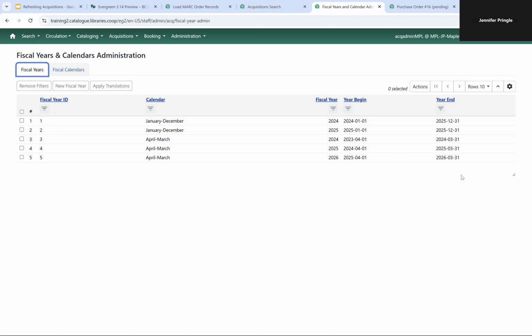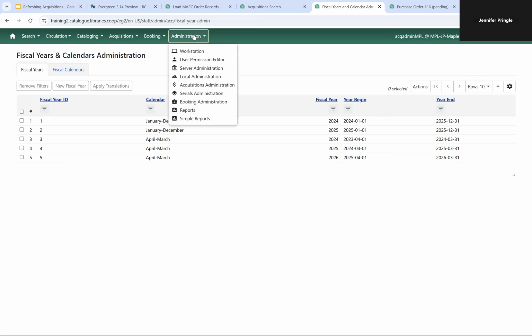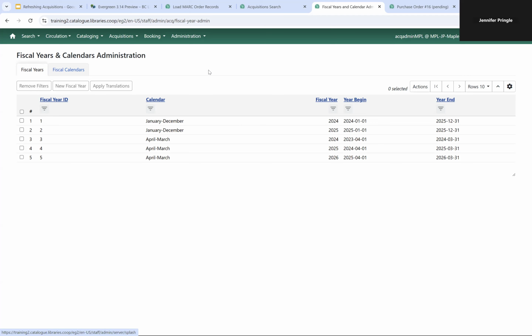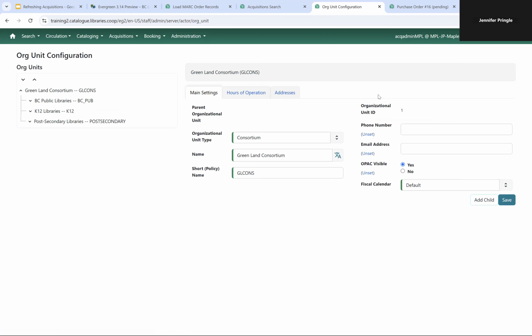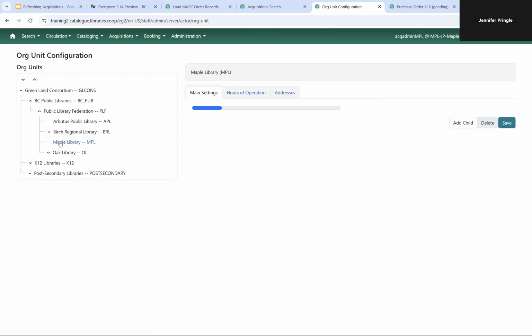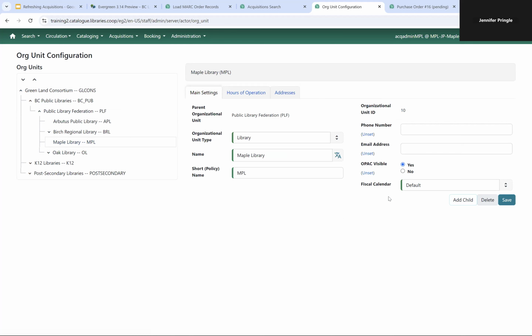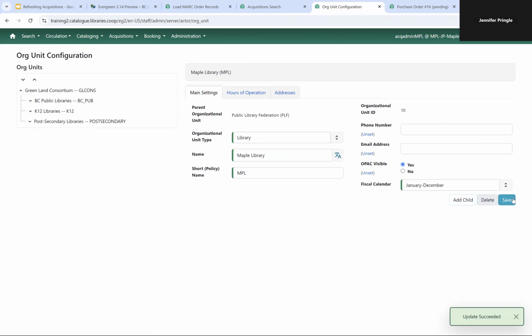The one piece that I do recommend once we move to 314 is to go to administration and server administration and into your organizational units. Find yourself in the tree, and you can now choose your fiscal calendar here. So I'm going to say that Maple runs on a January to December fiscal calendar and save that.